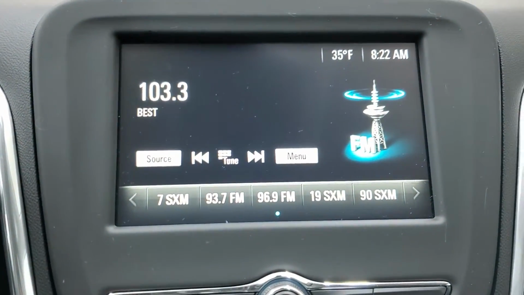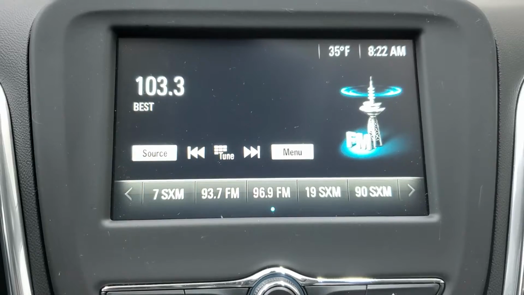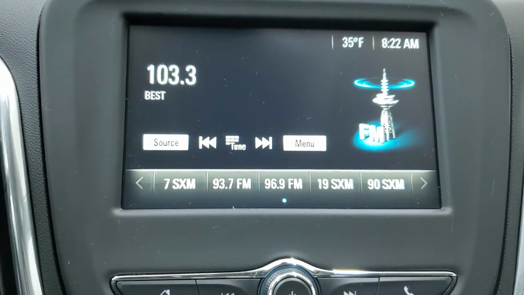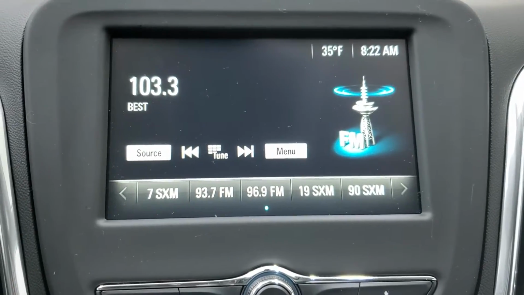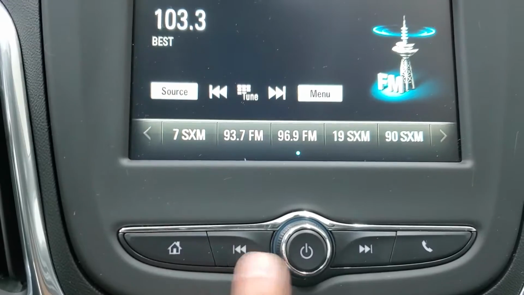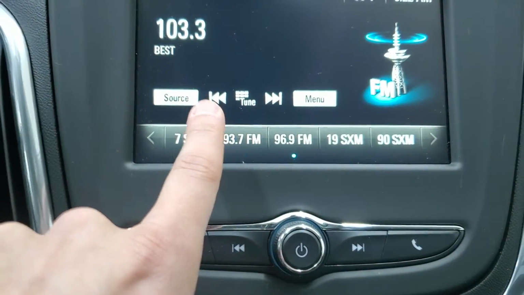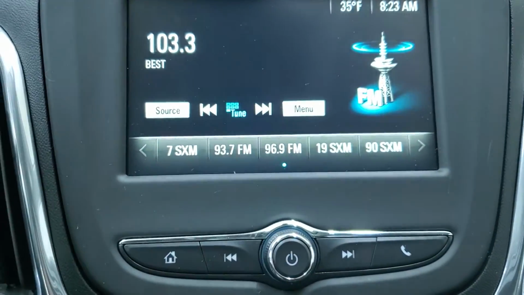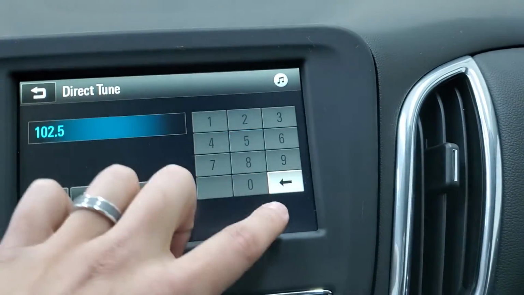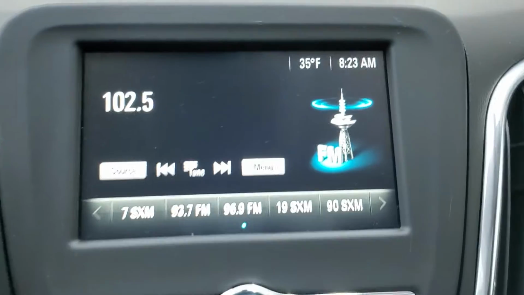We're going to enter the audio tab first. You'll see there we're listening to FM radio, and along the bottom of the screen are our presets. To change a preset, simply choose a station you'd like using either the seek buttons below, the seek buttons on the touchscreen, or the tuning direct keypad on the screen of the vehicle.